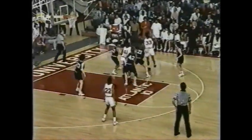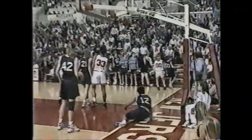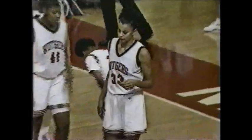Well, look at this defense by Penn State. It's really forcing Rutgers to keep the ball above the three-point line. Green can't hit from outside, and Penn State the other way. Here's Coleman, moves to the hoop, has it stripped by Hansen. Great defensive play. And Renee Portland didn't like that. She's picking up the ball, giving it to the ref, and giving him a few words.